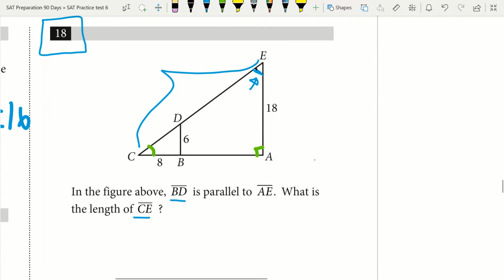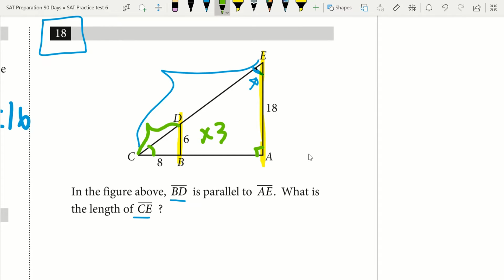So now at this point, since I know I have similar triangles, I see that my hypotenuse CD, I'll put it in green so you can see it better. Okay, this hypotenuse right here, if I solve for that, I can actually solve for CE, right? And I have to solve for this hypotenuse CD before I can solve for CE, because I see my corresponding sides. In this case, I'll just go ahead and highlight it. Okay, this side here from D to B corresponds to the side E to A in this larger triangle. And I see that the ratio there is obviously multiplied by 3, because 6 times 3 gives me 18.